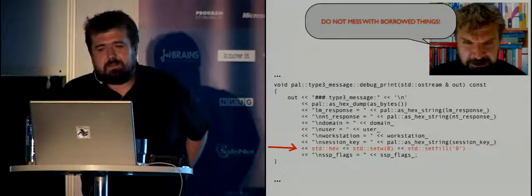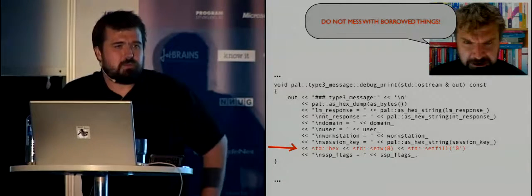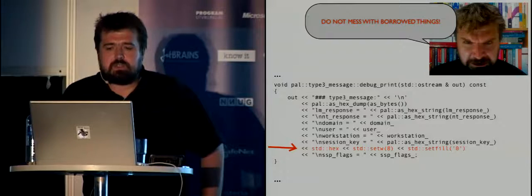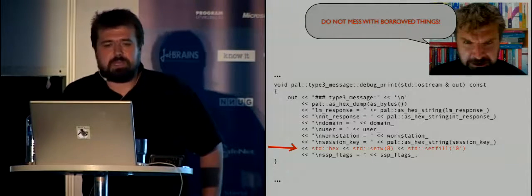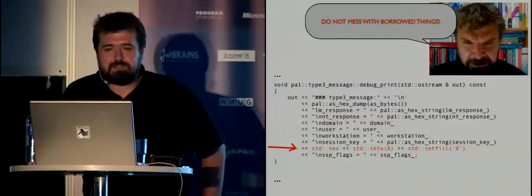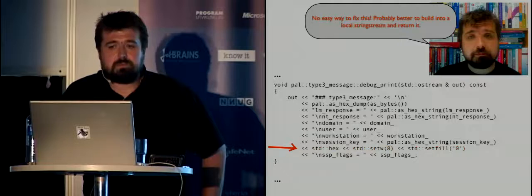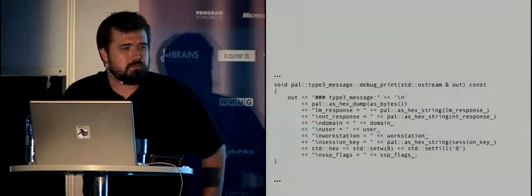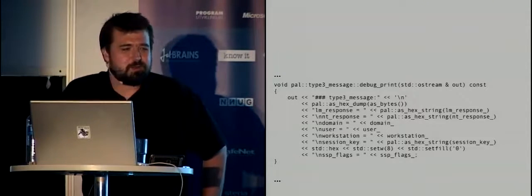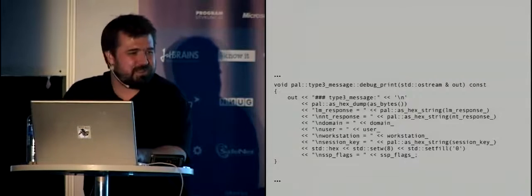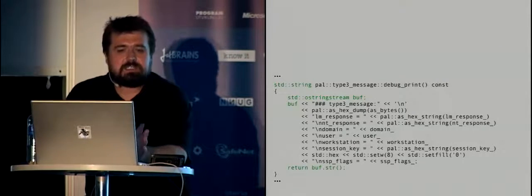And with the way the streams are built up, it's very difficult to solve this problem by saving the state and restoring it later. There are no easy ways to do that. So usually when you see a function that takes a stream coming in, you should consider whether it's possible to do it another way. In this particular case, it might make sense to build a local string stream and return it as a string instead. So you're really saying that this thing would actually work better with a printf? Yeah. And there are a lot of things that would work better with printf. It's not as safe, but it's much more convenient to use. So this might be a solution to the problem.